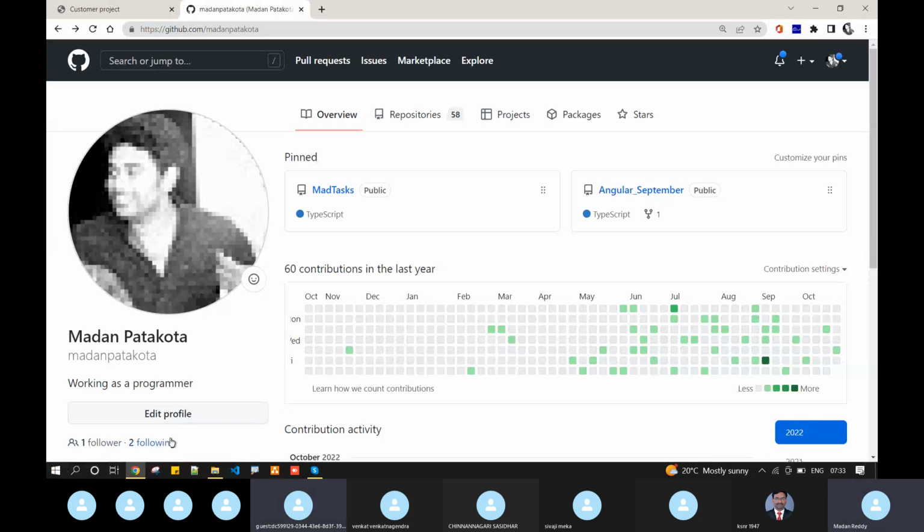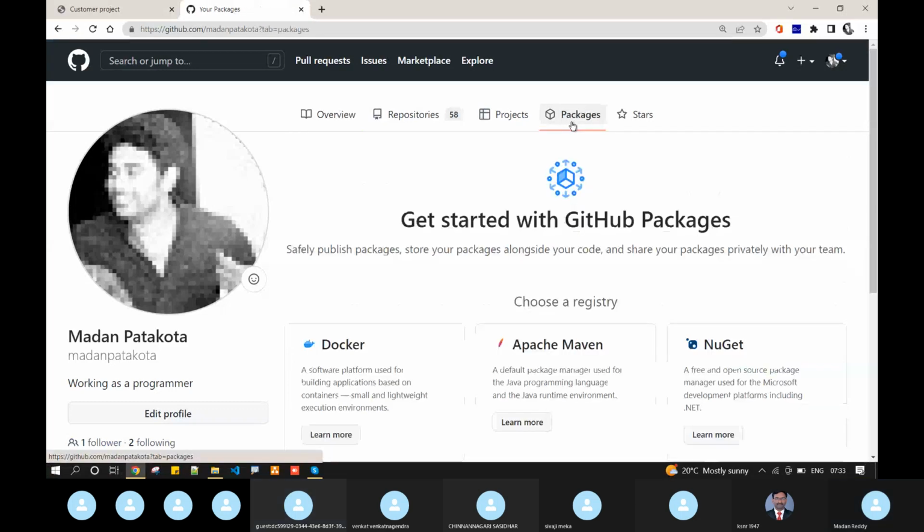If I mouse over packages and then click on packages, it will be redirected to whatever suggestion I'm getting from here, so it will be navigated to that particular location. We have to observe that, not only on this page but on our application. When you are working on a web application, you have to notice this kind of trick.